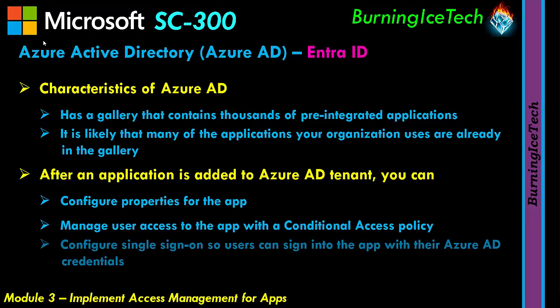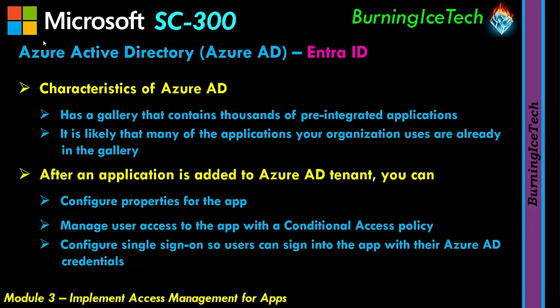You can also configure single sign-on, so users can sign into an app with their Azure Active Directory credentials. At the end of the day, this will allow users to be more productive, so they spend less time logging into this and logging into that. They like using that as an excuse not to be productive. If they only have to log in once and then can access everything they need, that obviously leaves them with more free time, which means they've got more time to actually do their work.